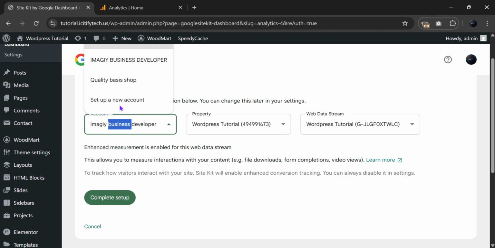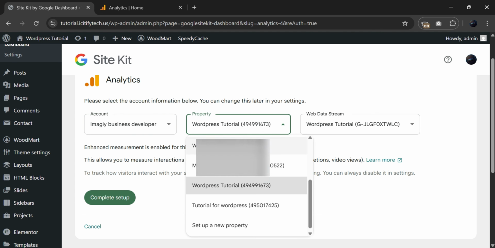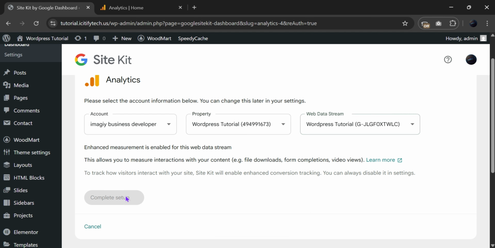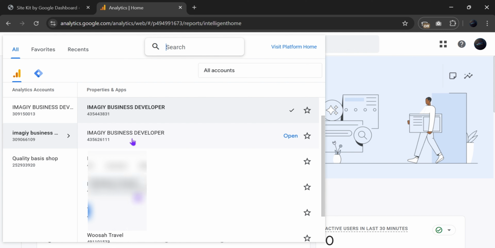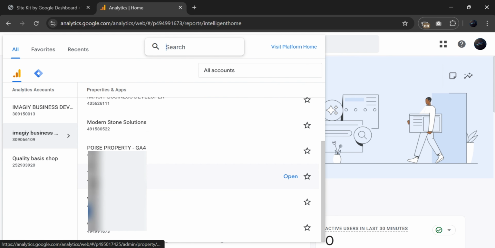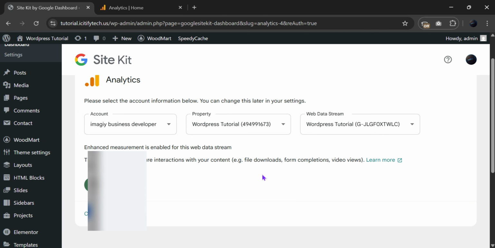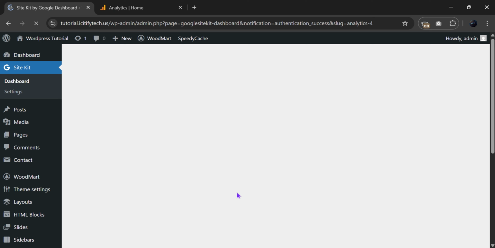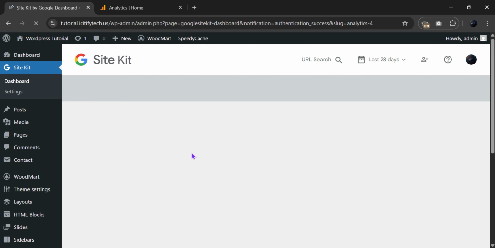For you to confirm that your Google Analytics has been successfully set up, you click on the setup button. Then you go back to your Google Analytics and check if it has been successfully set up. The first thing is to receive a message from the dashboard.